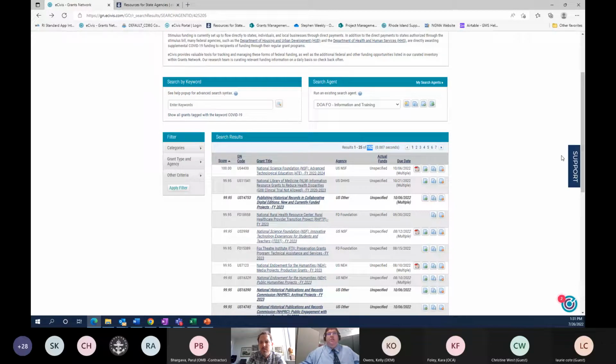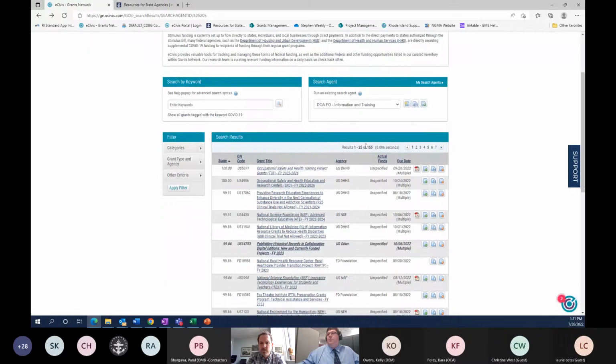Now, should I decide later on that I made a mistake and that I want to look at those opportunities that I excluded in the first place, I can just go back to the search agent box, which now has this new 4th button next to it that says Show Ignored Grants. Do that, and I get a little notice that they were put back in. And when I run the search agent again, they've returned. Now, unfortunately, you can't really pick or choose which ones go back. This is kind of an all or nothing, but the option is there.